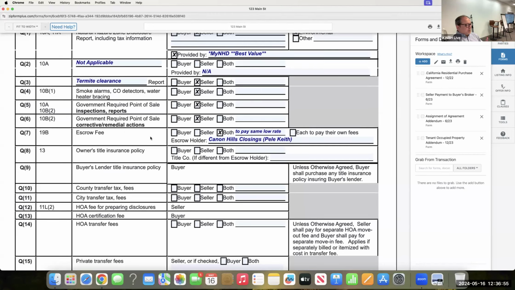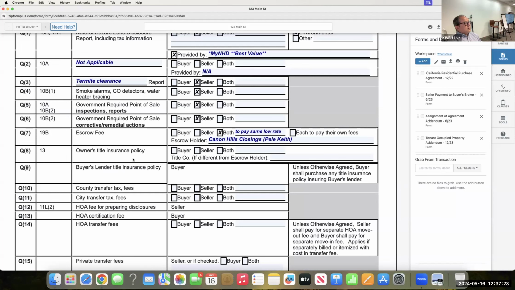Escrow fees are part of closing costs. Closing costs to a buyer are going to be escrow fees, lender fees, and anything that they need to reimburse for a seller. So if a seller has prepaid property taxes or prepaid HOA fees, that needs to get reimbursed by the buyer. The seller's closing costs are going to be commissions and transfer taxes.